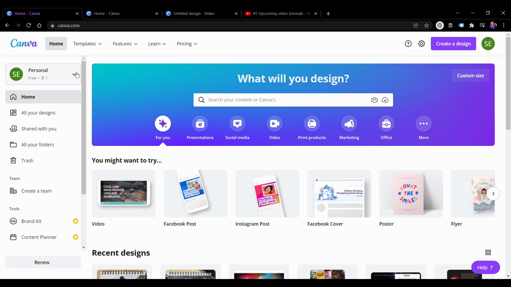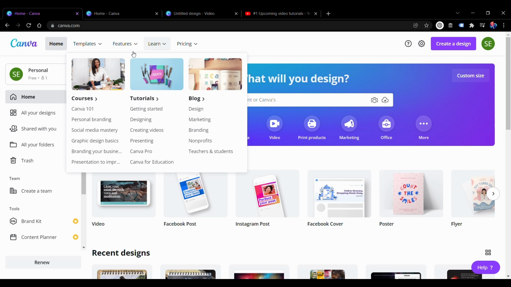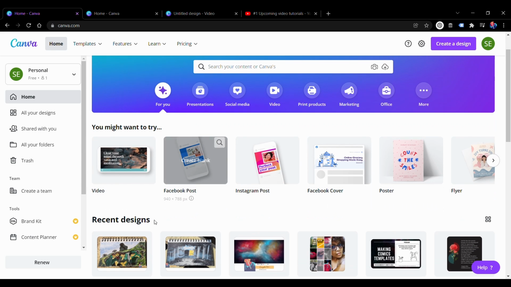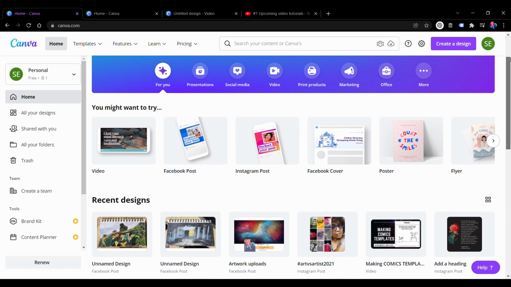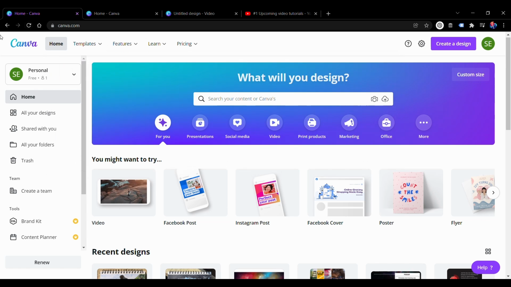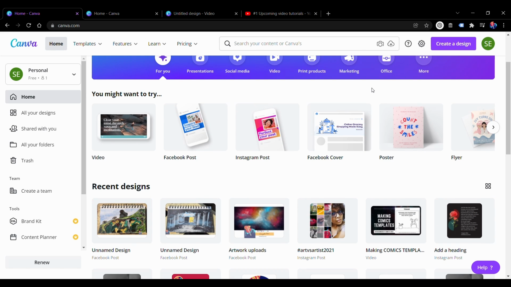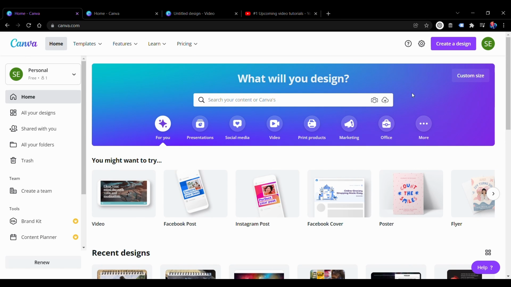on a free plan you do have access to a lot more templates, features, and learning stuff as well. So basically I will be covering the features in a glimpse and then heading to the video section. So if you aren't aware about Canva, go ahead and open this in your browser and create a free account. And what you are greeted with is a variety of options that you would want to design.